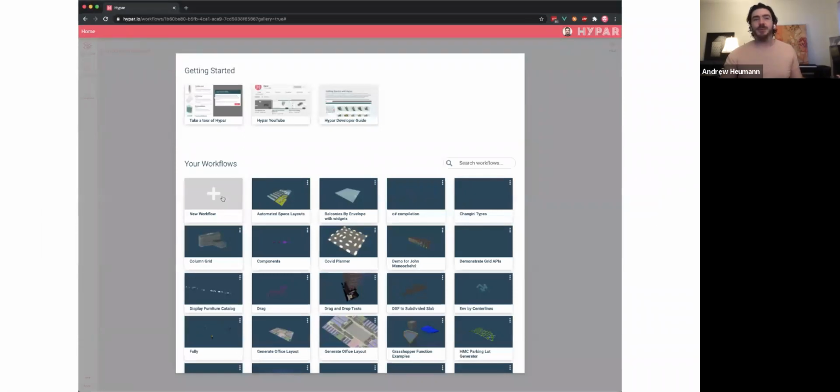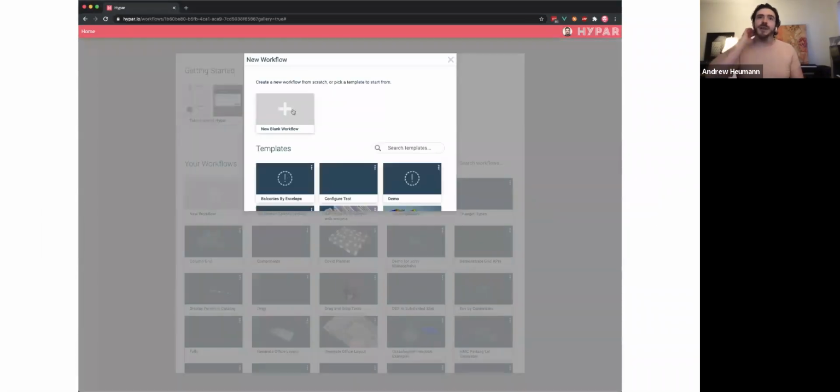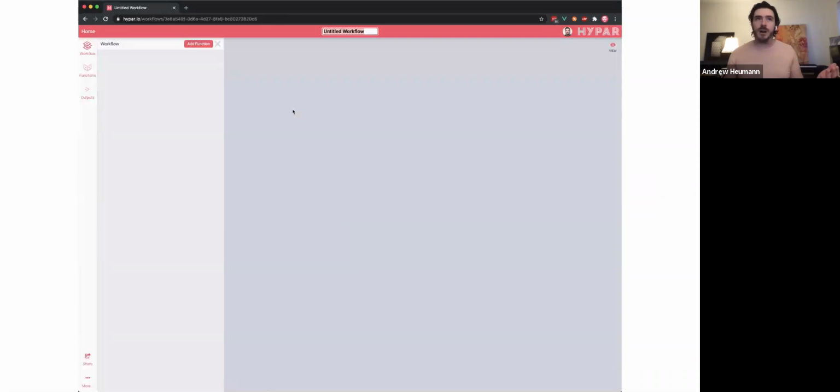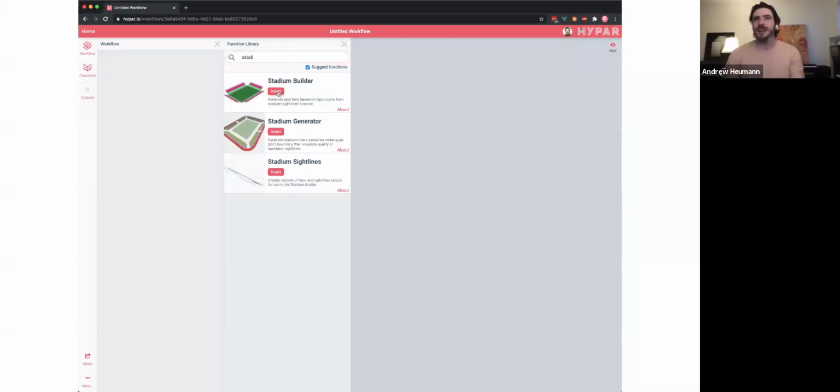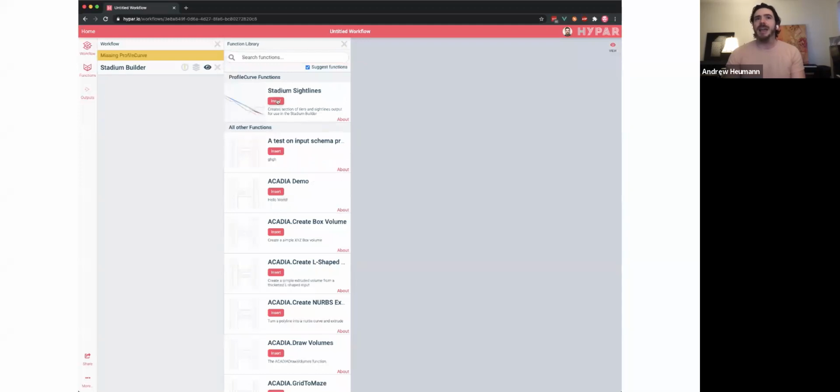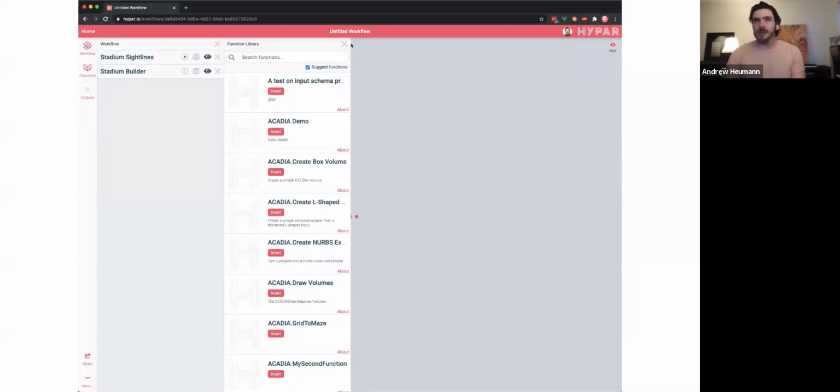So this is an example of doing that in the Hypar interface. I can construct a workflow, and I have access to this huge library of functions, and I can just search for stadium, and I can find a stadium bowl generator, and I can quickly add this to my project.